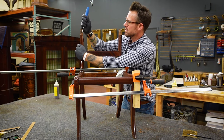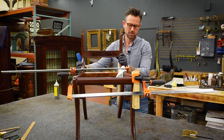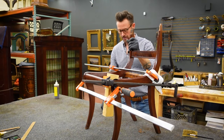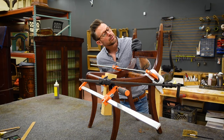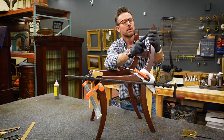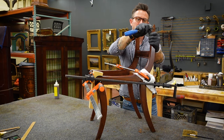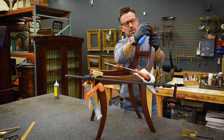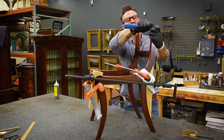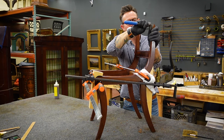A lot of people, and I've definitely been guilty of this in the past, use epoxy a little bit too liberally sometimes. Epoxy resins definitely have a place in furniture restoration. There's no denying that. I know a lot of people are purists and they don't want to use anything outside of the norm, but honestly, there's some instances where epoxy is really your best option because it's going to fill gaps and it holds really well, but I think you've got to be very selective about when and where you're going to use it.